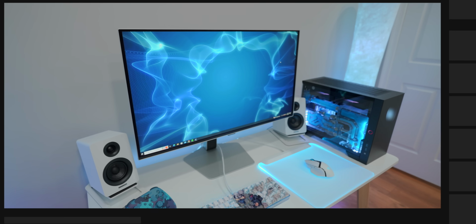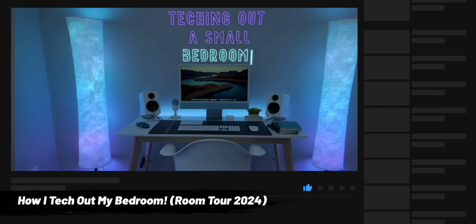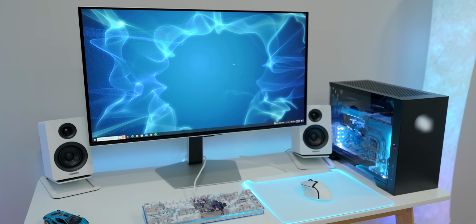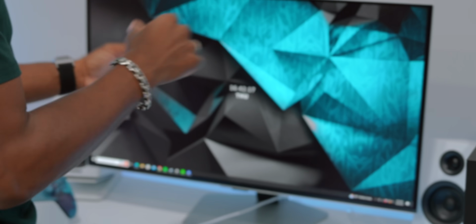Now you guys might have seen this bedroom in a previous video, but we decided to upgrade the desk area with one of the best gaming monitors out right now. And I actually really like this thing in a bedroom setting, or even if you're in a dorm room. And we're gonna talk about why a little bit later. But first up, we gotta get a closer look at this thing.